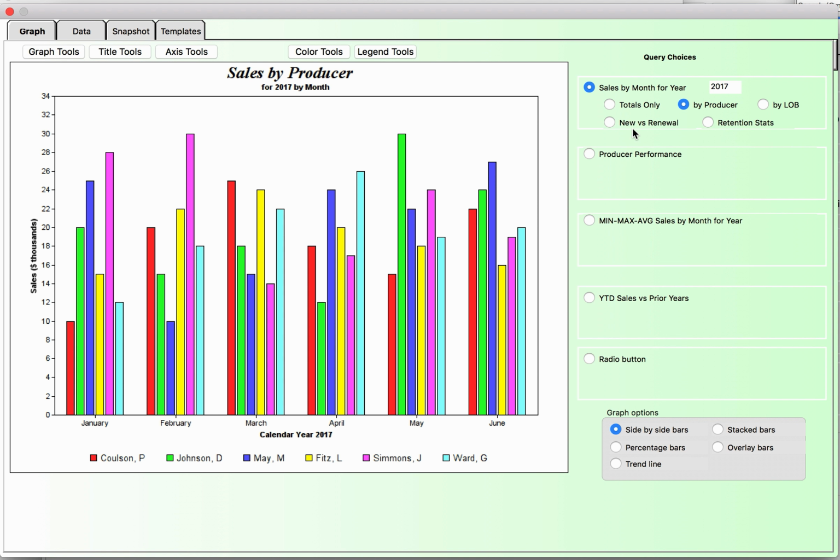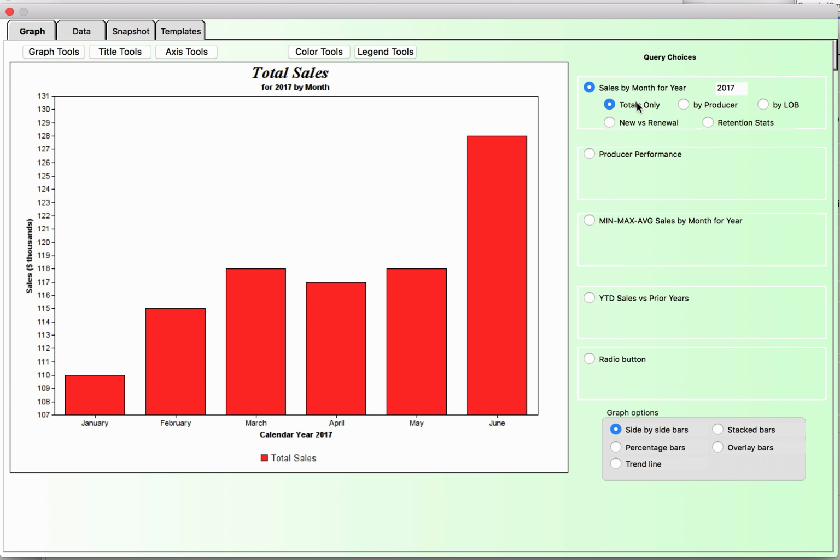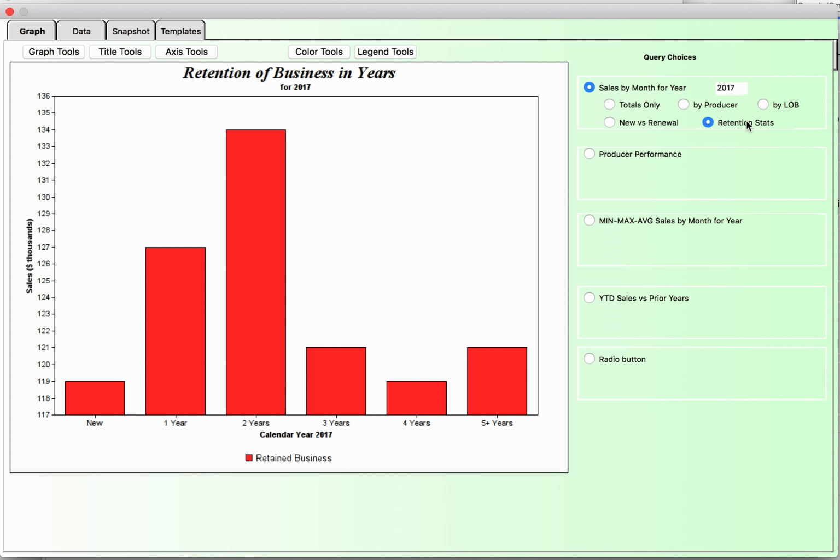I also learned that for a single bar graph like this one, it didn't show me any number in there. It didn't seem to be able to get that piece of information. So I've turned off the ability to click on the bars when there's a single graph. And also, I've turned off the ability for doing that when we have the retention graph. Notice that it does properly now give you the names of the different groups and so on.